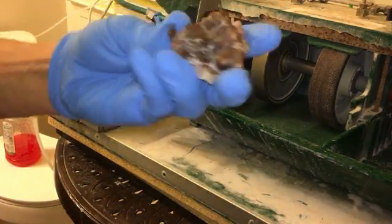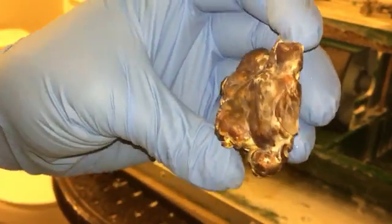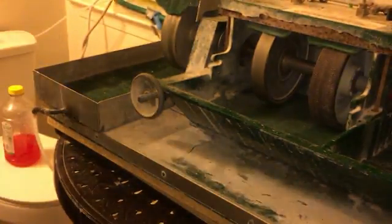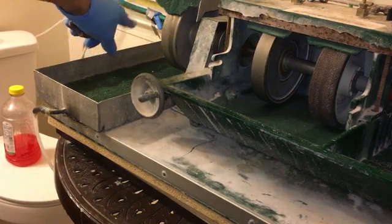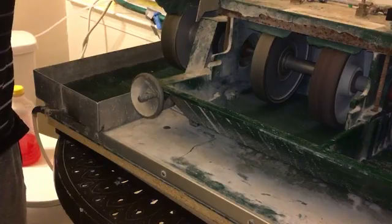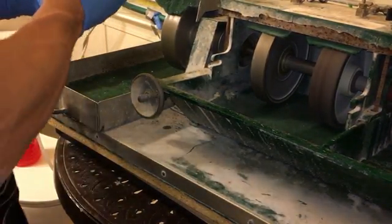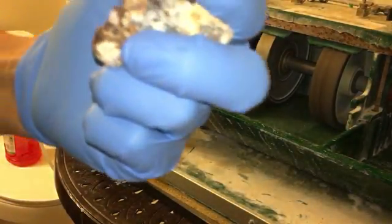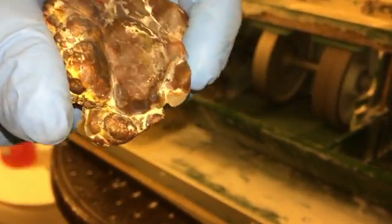So people have seen this stone before, but this stone's not finished yet. Since it's not finished yet, I want to try and finish it out. So that's what I'm going to be working on right now. If you can see this wheel right here, it's already wet. I haven't started the machine yet, but I've got my water running. I'm also going to take off some of this nub right here. I'm going to start by taking that piece off.